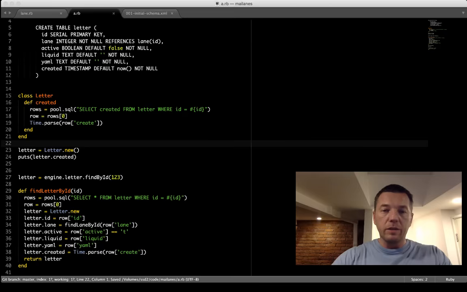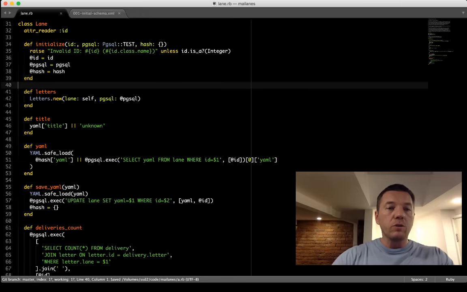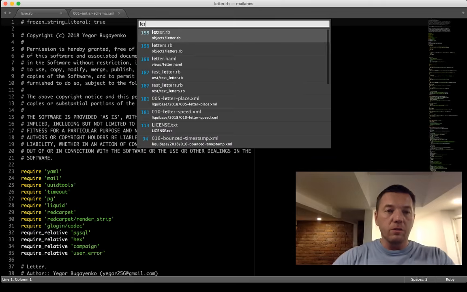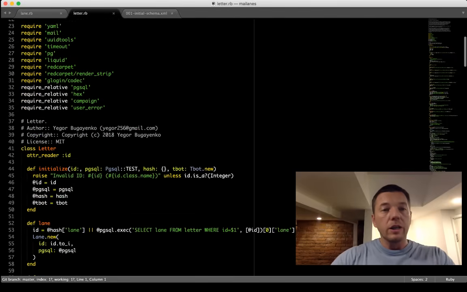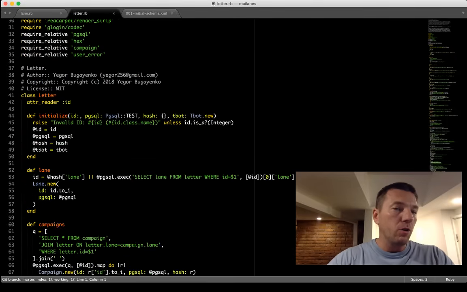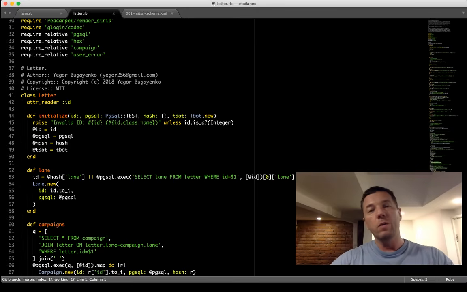I'm deleting that file. Let's forget that. And let's go into a real class letter, which is coming from a real project. This project I explained on my blog about 3 weeks ago. It's called Mail Lanes. It's a newsletter management system where we have letters, lists of users, recipients, deliveries.